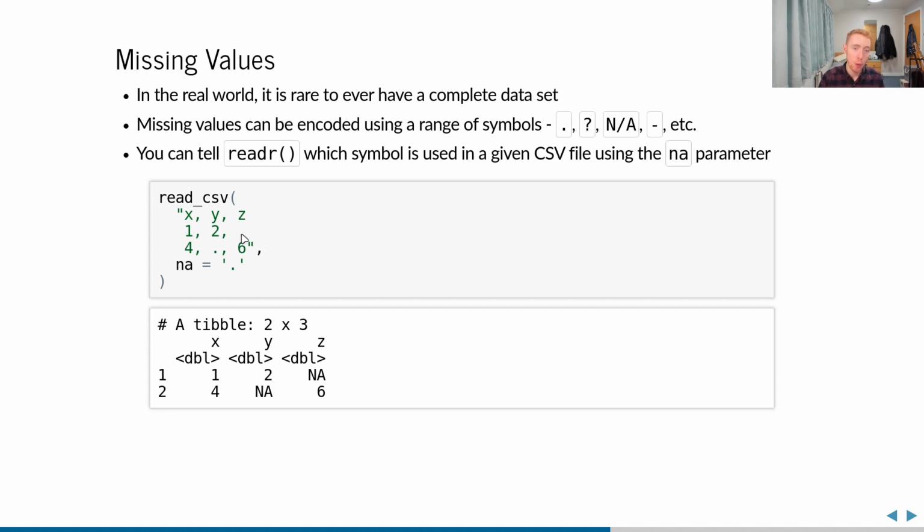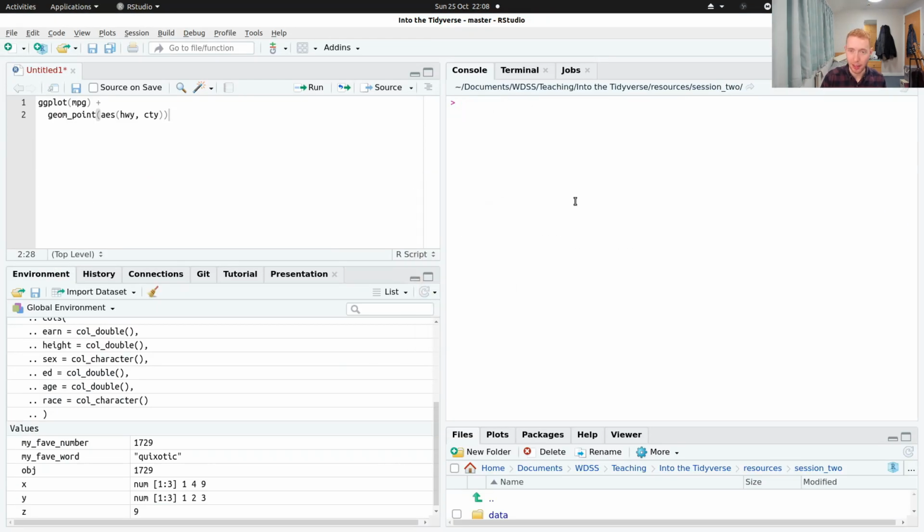Here we're using dots to represent missing values. So we set na equal to the character data of a dot. We could use single quotes here or double quotes, which mean exactly the same in the language R. If you have something like this, the dots now get read in as NA. NA stands for not available. Basically, it's a missing value.